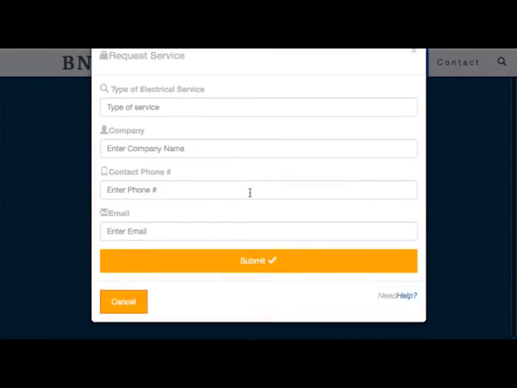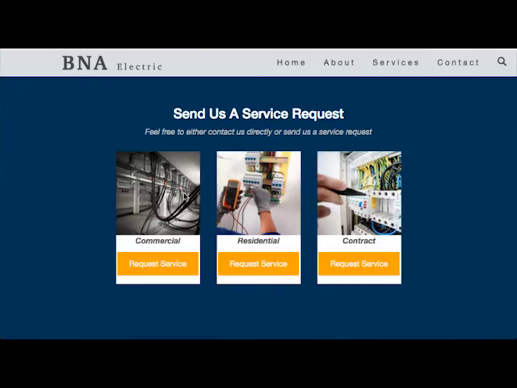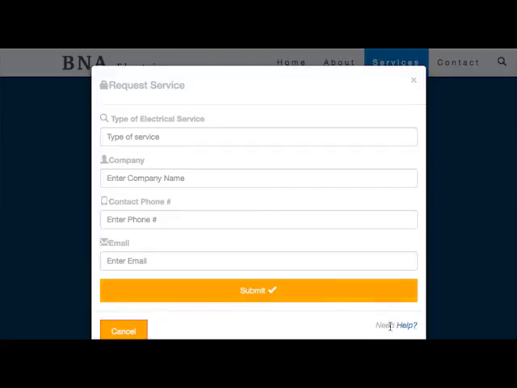When you click on it, wow, you should see it. So you have the button, you have the cancel, I need help. Let's give some space, and there you go.